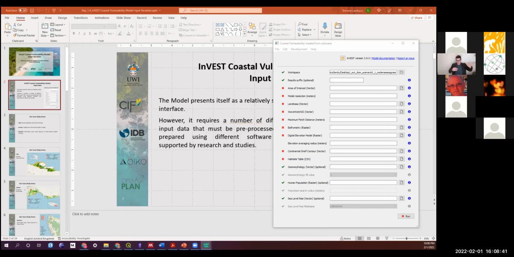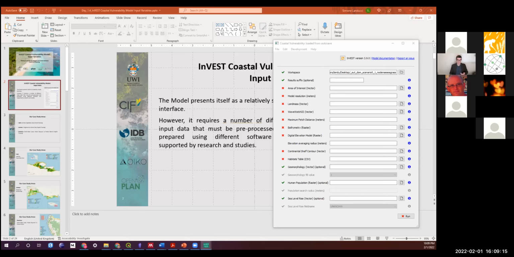So you have the 7 files that all have the same name, different extensions. They need to travel together. It's a bit of a pain sometimes. So you can instead use GeoPackage. And although the model takes in input shapefile, GeoPackage, and GeoJSON, it does output a GeoPackage, which is a better way to manage things. Tables need to go in as comma separated values, CSV.